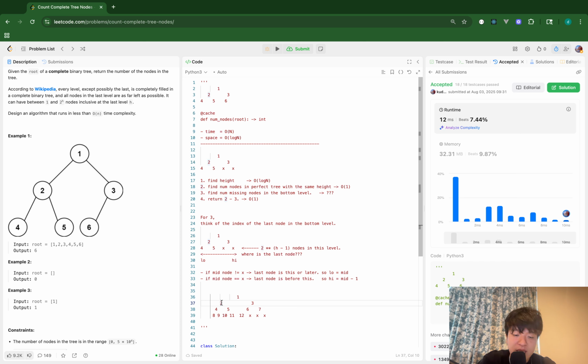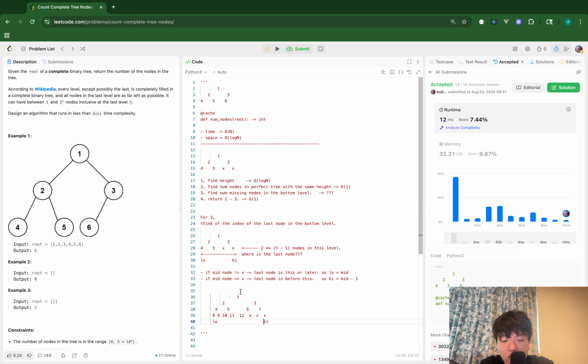With that being said, firstly, low is here and high is here. Then the first thing I'd like to do is find the middle node.